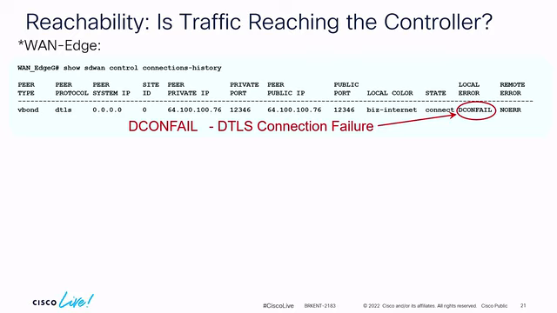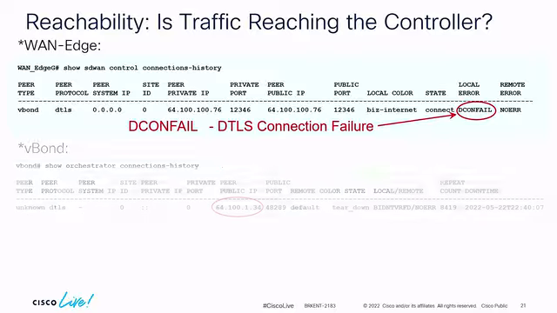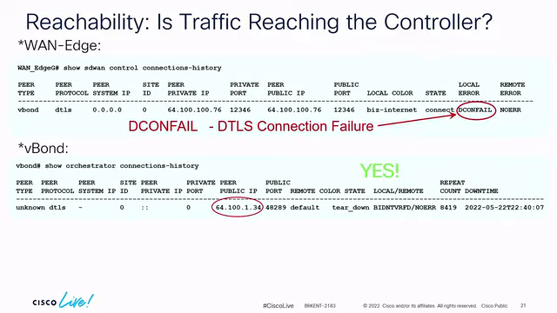All that tells me is my connection is not establishing. So if I go to the vBond and do a show orchestrator connections history, I actually see information in that output. So at least I know traffic's making it to the vBond, right?